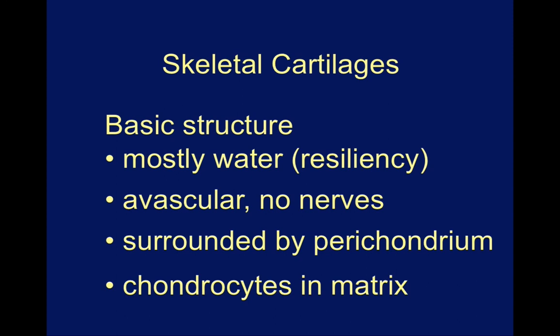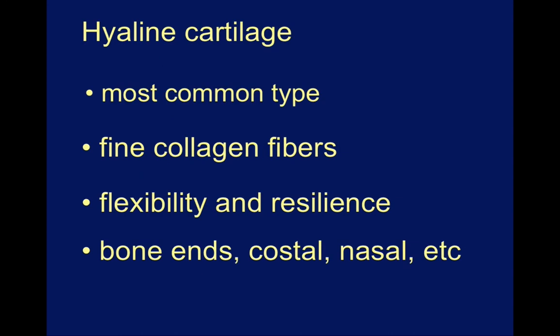Let's take a look at our first type of cartilage, hyaline cartilage. Of all of the cartilage in our body, hyaline cartilage is the most common and the most abundant type that we will find. Under the microscope, hyaline cartilage appears rather glassy, and that is because of the fine collagen fibers that make this type of cartilage up. Collagen is one of the most common types of proteins that we will have in our body, and this protein is going to play a major role in constituting the structure of cartilage.